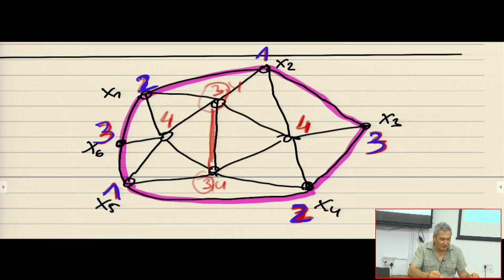Then 1, 2, 3 force me here 4, 1, 3, 2 force me here 4, 1, 2, 4 force me here 3, 1, 2, 4, 4 force me here 3. Then I will have to put 3, 3, and this is a problem. Okay, so this means the Birkhoff diamond is not D-reducible. So what should we do in that case? We hope that it is irreducible.